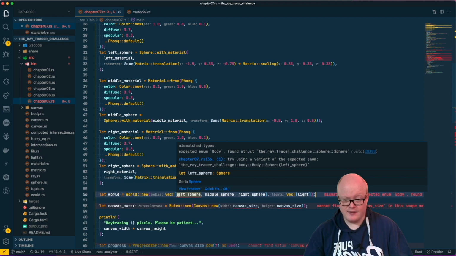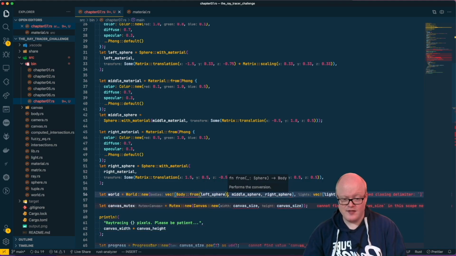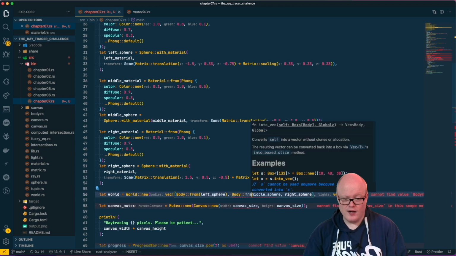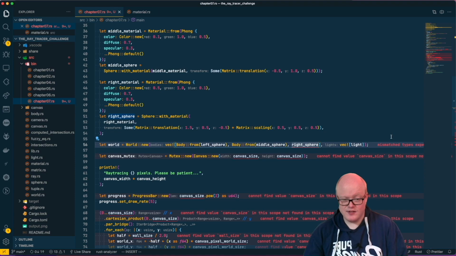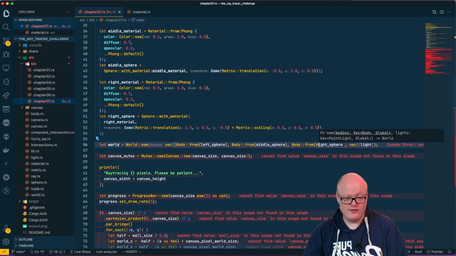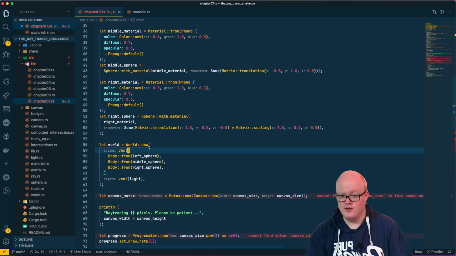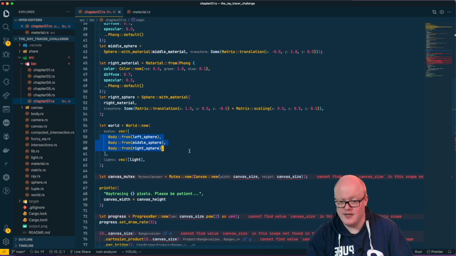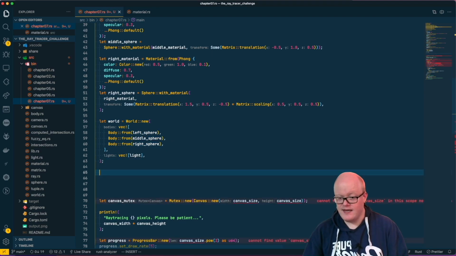So where's the problem here? Mismatch type, expected body. Yeah, we need to, of course, generalize those a little bit, because we have this thing implemented which will allow us in the future to have different types of objects there, and we have generalized all of this in the body enum and dispatching there. So now we have a world consisting of our 3 spheres and a light. So what is the next thing we need here? A camera, of course.